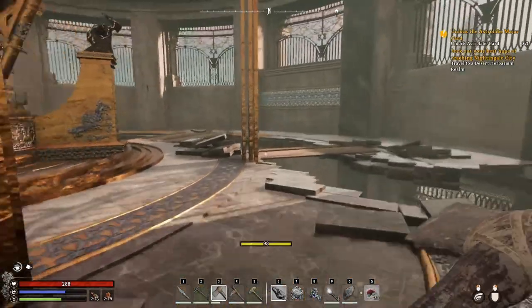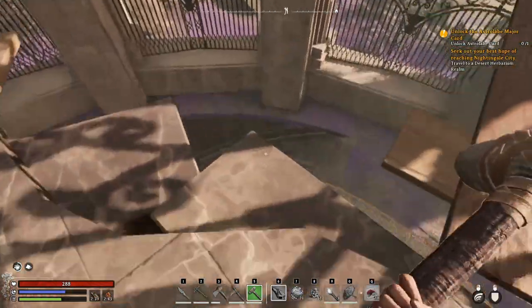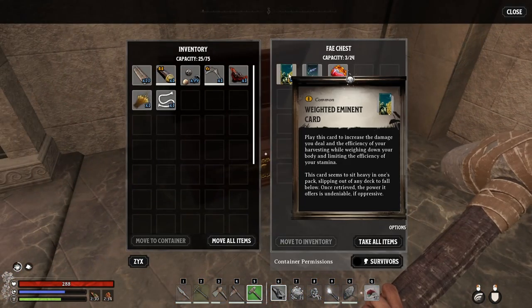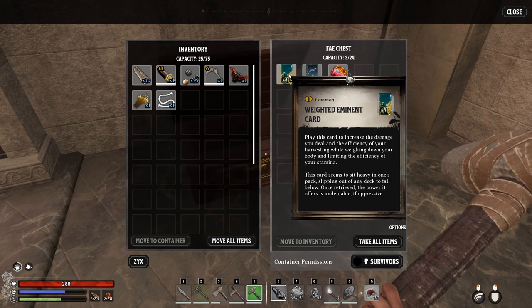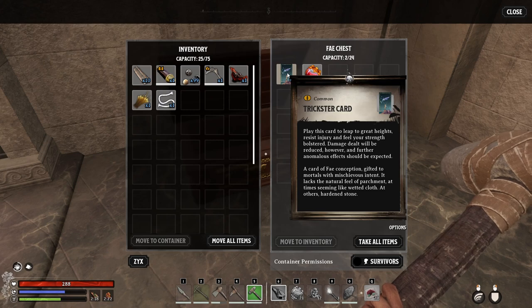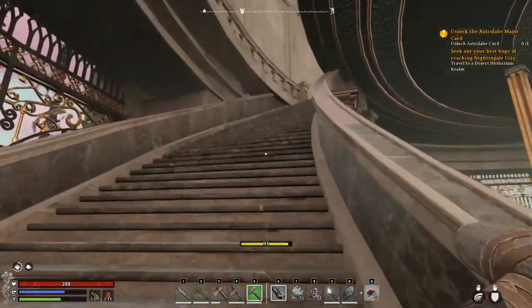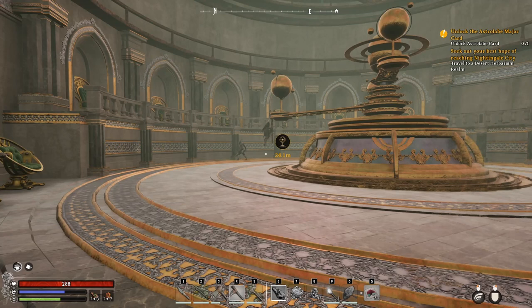Yeah, I hear you. Let's put the other Majigi. Ah, so they are down there. Okay. Oh, guess what I found? A chest. Weighted eminent card. Okay. Trickster card. Okay. Well, nothing good, basically. They all have pretty strong negative effects. Oh, what do we have in here?